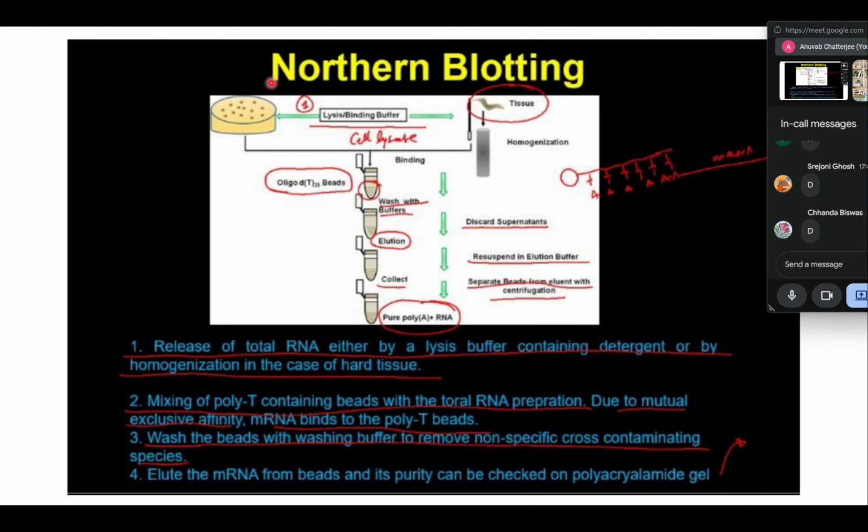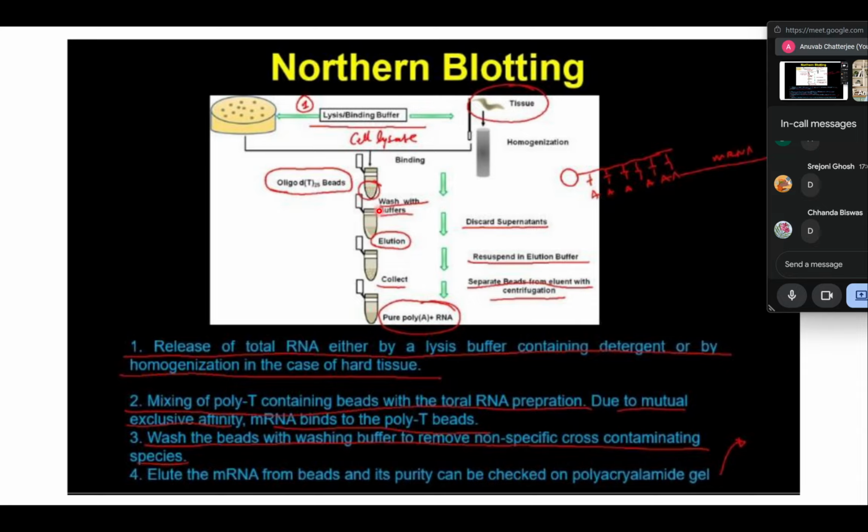We'll also go through how northern blotting works. The first thing you start with is cells or tissues. You make a single cell suspension and you end up with cells again. And then you do something known as homogenization of the tissue, and then different enzymatic processes to form a single cell solution. And then put all of this into something known as an affinity column.